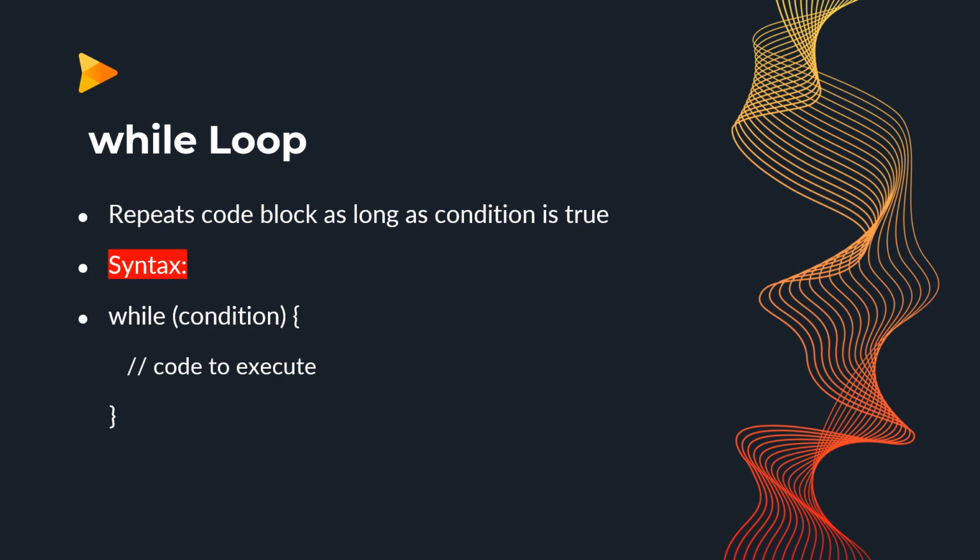First of all we are going to use the while statement, or while keyword. After that, in brackets, we are going to enter a condition. Whenever this condition is true, it will execute the block of code which we enter in the curly braces. So this is a while loop. It is used whenever we don't know how many times the task is going to be performed, so we use the while loop.